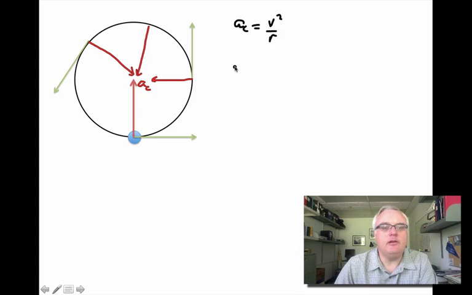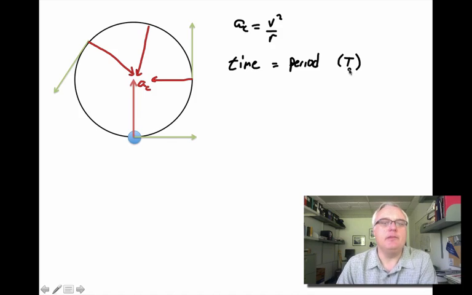Now, the thing to remember also about circular motion is it's periodic motion, like wave motion that you studied in Physics 11. Periodic motion is motion that repeats. The time that it takes for this object to travel around the circle is known as the period. Period is still measured in seconds, but we give it an uppercase T for the symbol, rather than a lowercase t, to denote that it's a different type of time, a periodic motion. So the time for one complete circle is known as the period.